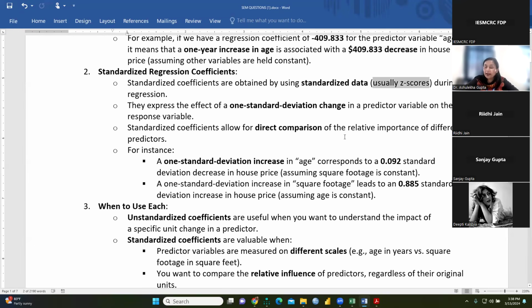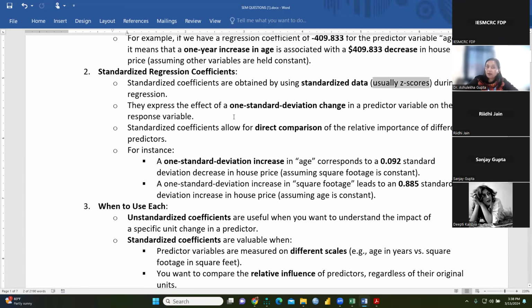You can calculate. I had already prepared a video on how to calculate Z-score, right? So you can go through that video and convert your data into Z-score. First of all, you can standardize all these values, and after that you might find that your RMSEA value decreases, moving towards the 0.5 or 0.6 side. That is one of the solutions.